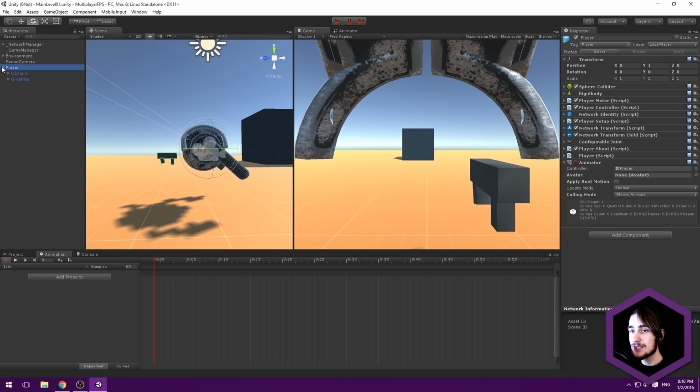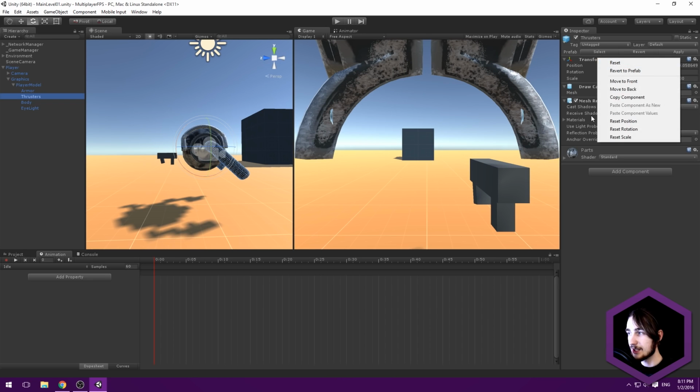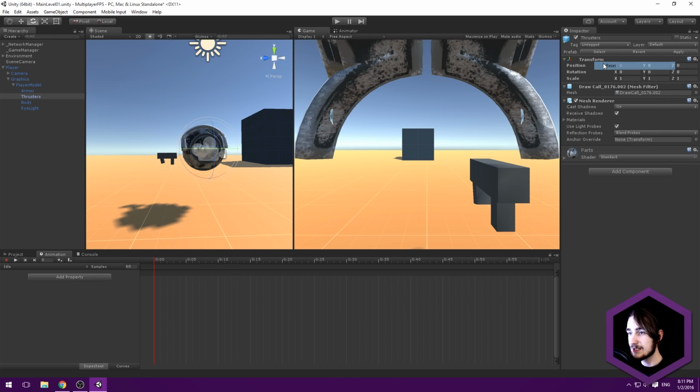And we can simply make sure that this is red and those are red. And then we can go under graphics, player model, thrusters, simply select those again. Make sure to click this, and now we are recording, so that means that we can actually change our rotation here. So these are actually a bit offset. I don't know if I want to start with those offsets. So let's just disable the animation there and try and reset this.